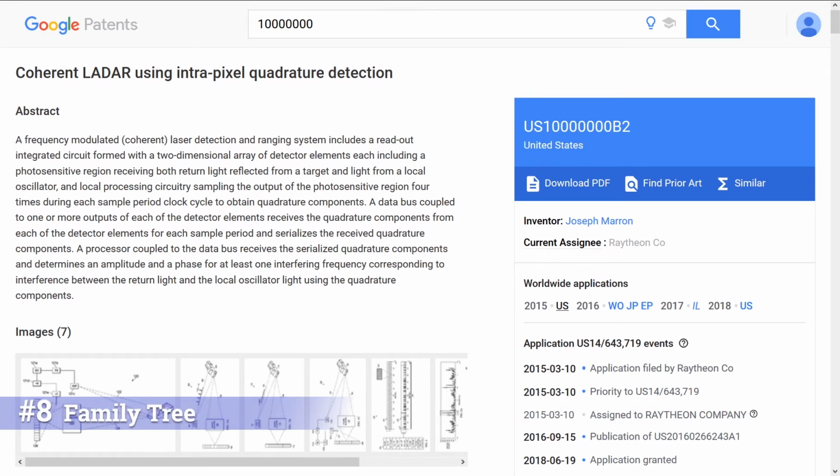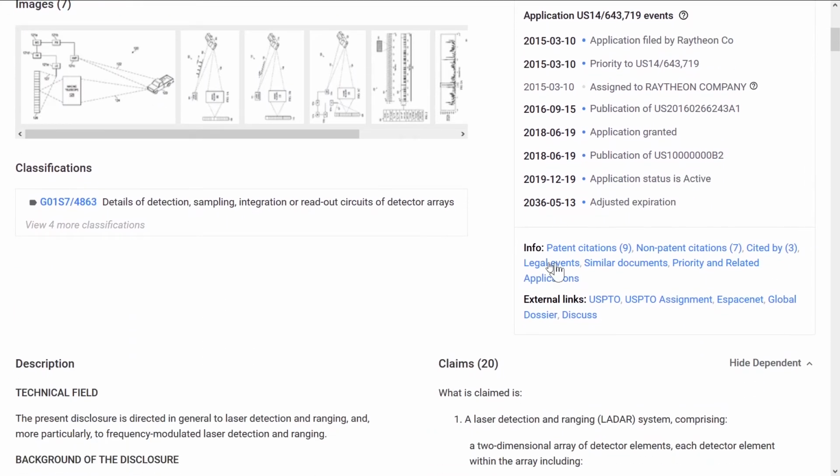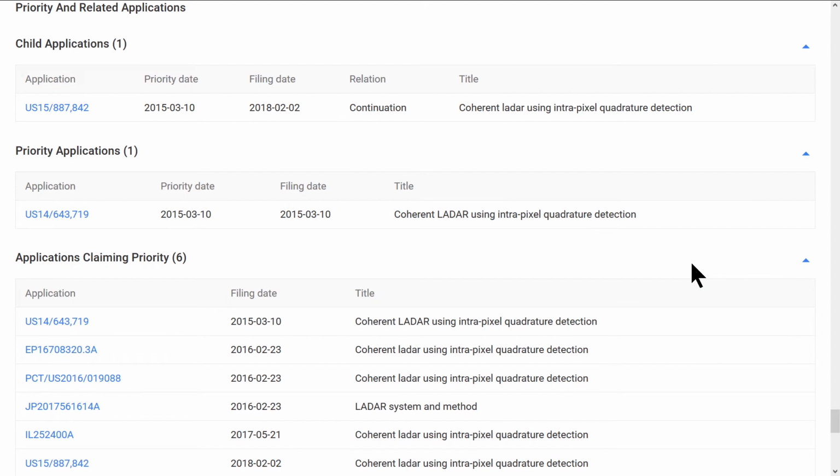This may sound odd to you, but in the patent process, sometimes people will put an invention up for examination and then come up with something slightly different but related and then file another related application. So in essence, that patent can have a child. What you would do to find that is scroll down here and look for priority and related applications. Again, all these links here are going to take you to just a different place in the same page.